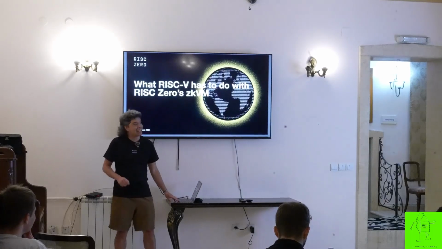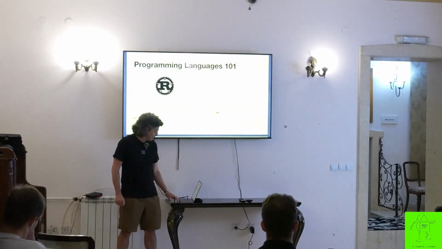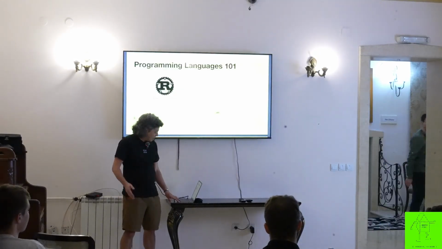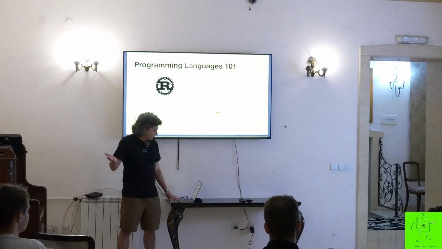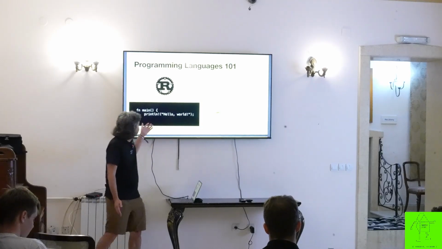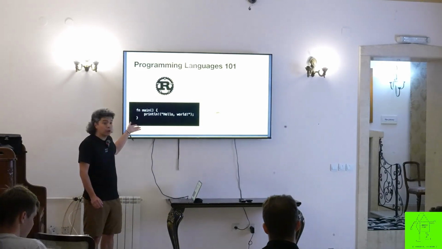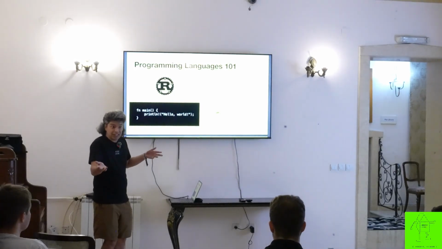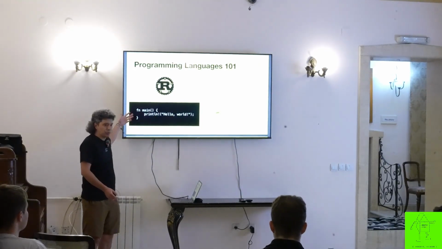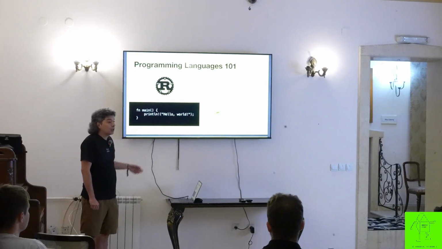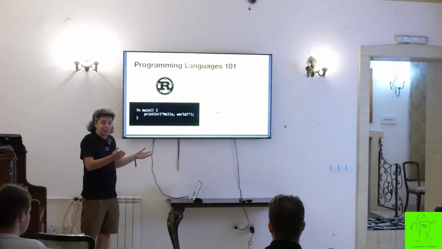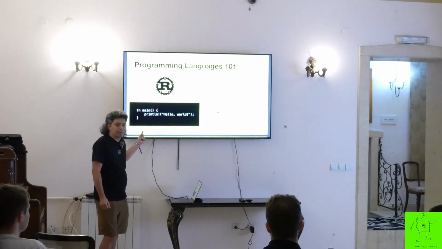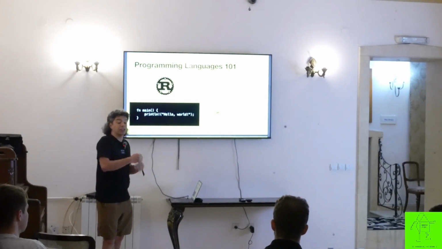Anyway, today we're going to start with some programming languages 101. Why do we write programming languages? Let's take Rust, for example. We have code like this. Hello world looks like this, and one observation about programming languages is that they're meant for humans to read and understand. When you run this code, it'll print hello world, but it hides the information about what's really going on underneath.